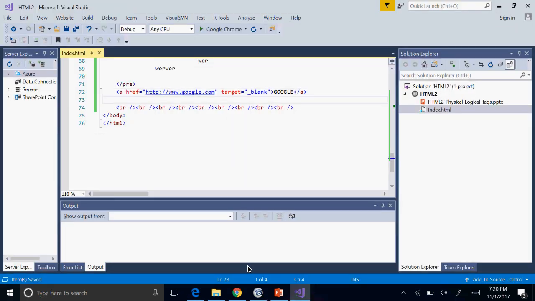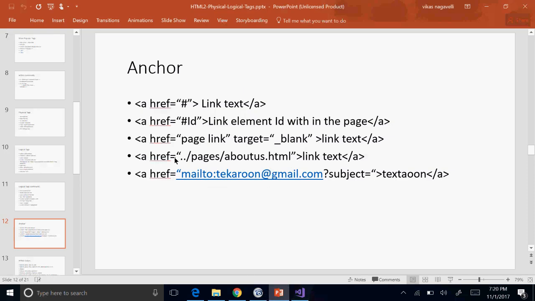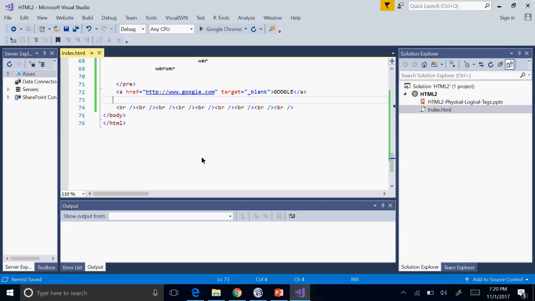And next, you can see here I gave two dots. What that means is go to one folder before, and from there start looking. We will see how URLs are written in total and how we can link them. And here we got mailto, which we did yesterday. Sorry, let us see this one.